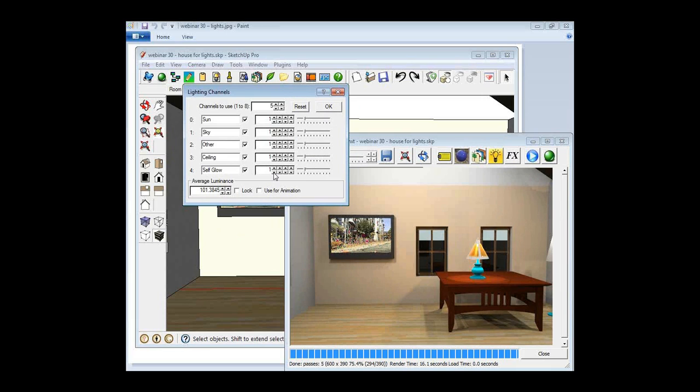We also use it often for walls. Sometimes people just want the walls to look more like they're more illuminated than they would be in real life, and you can add a little self-glow to a wall or to a ceiling, and again get an effect you might want to have.